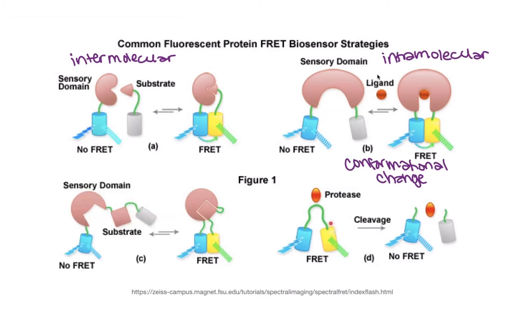You can also have the loss of FRET. So these have all been examples of FRET on, but you can also have FRET off, where you have your two fluorophores attached together, and then say a protease, a protein cutter, cuts between them. They're going to get separated and now you lose your FRET. You can also have similar things where you're looking for a change in shape based on the loss of FRET. So you can either monitor the gain of FRET or the loss of FRET. In either case, you're able to tell information about the relative locations and potentially modifications, depending on how you set up your FRET strategy.